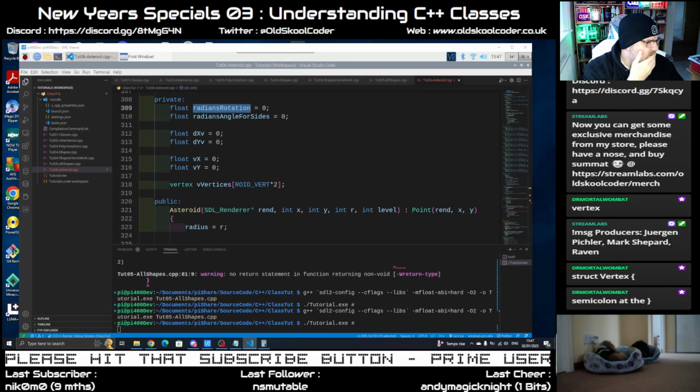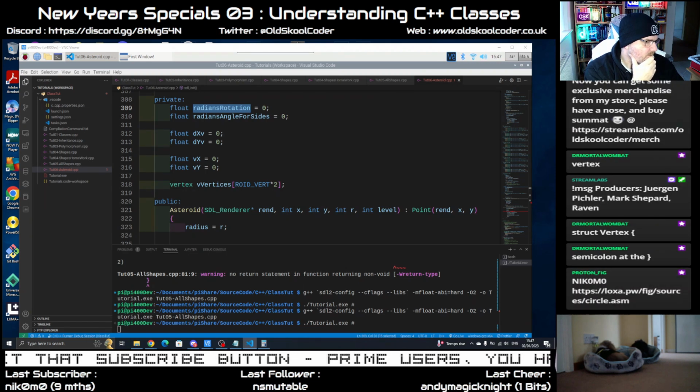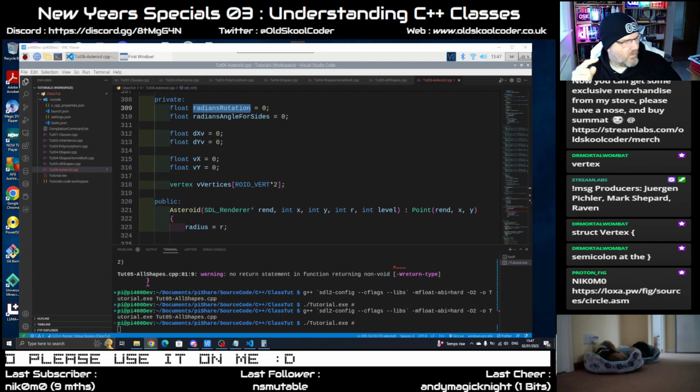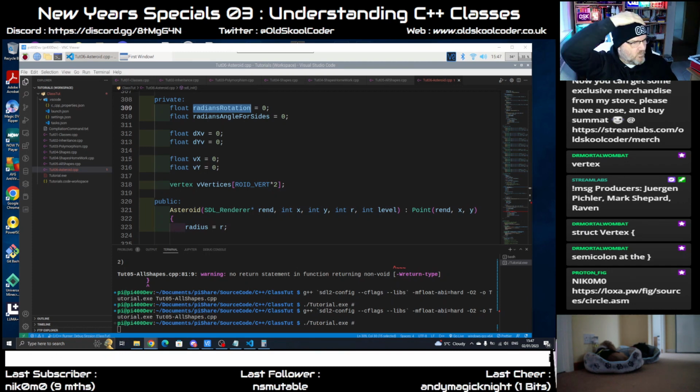Right, so we need to create the vertices. What we need to do is create the vertices based on the number of sides, and then we need to jag it.